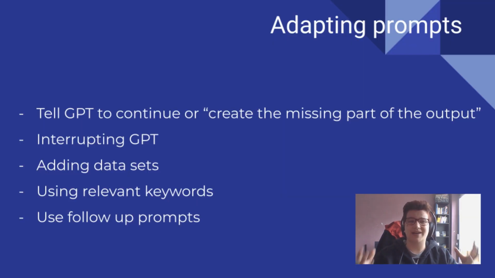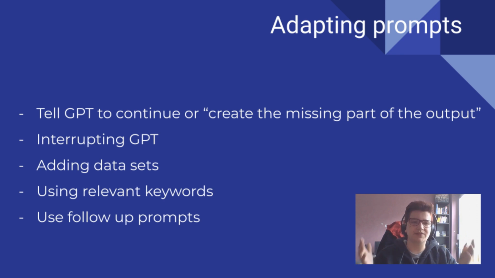Another tip I have for you is to add data sets. So when GPT seems to give you the answer you're looking for in the format you asked for and everything is going well, add another data set to make the answer perfect. For example, this is a job description. Please write a cover letter for it. Then GPT will write the letter. Then you say, this is the company that the job is for. So adapt the letter based on the company and their values. And then GPT is going to change the letter. And then your final prompt could be, oh, this is my list of skills. Please include it in the cover letter. And then GPT will produce another letter. And then you will have the perfect cover letter for this job in this company based on your skills.